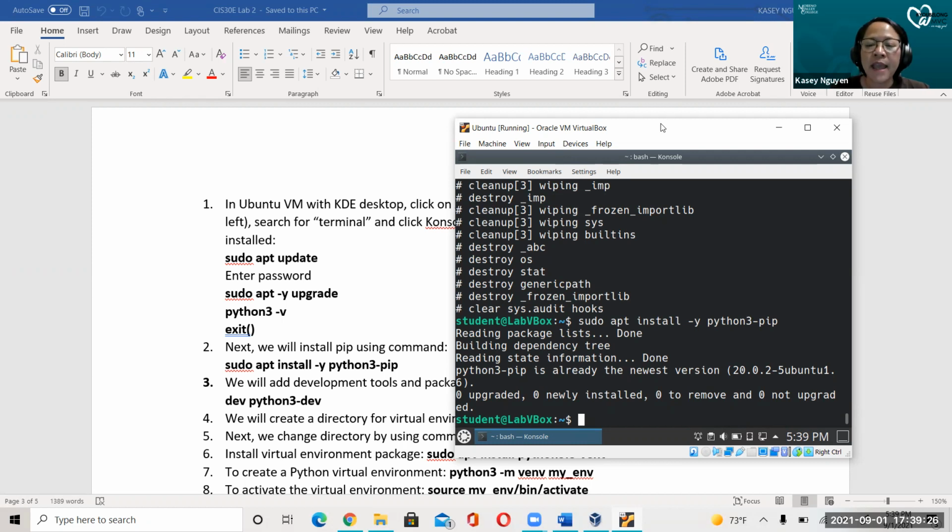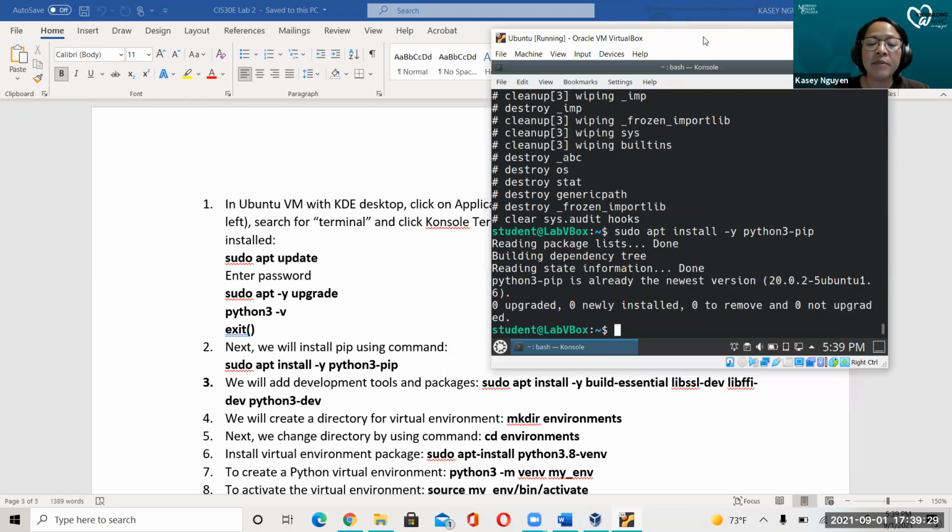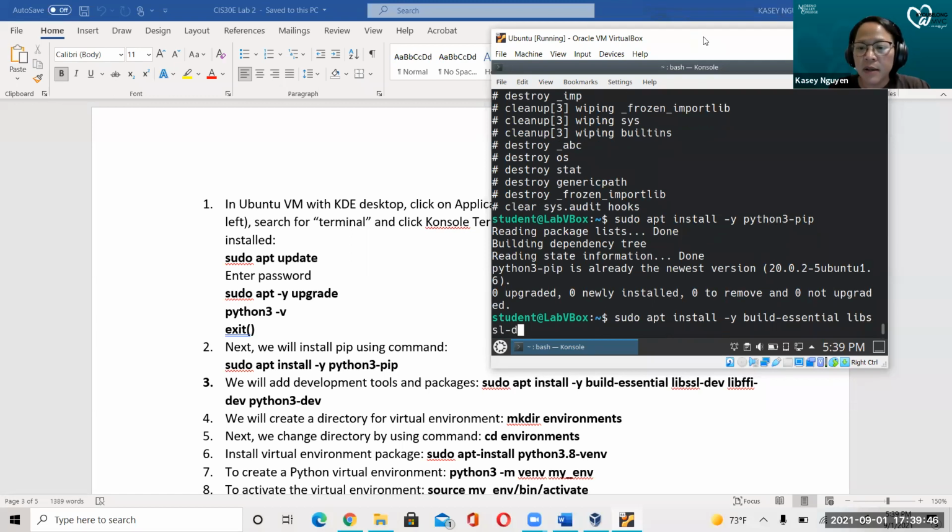So, and then I added step 3 is where you can add development tools. So we would do sudo apt install -y build-essential libssl-dev libffi-dev and python3-dev.